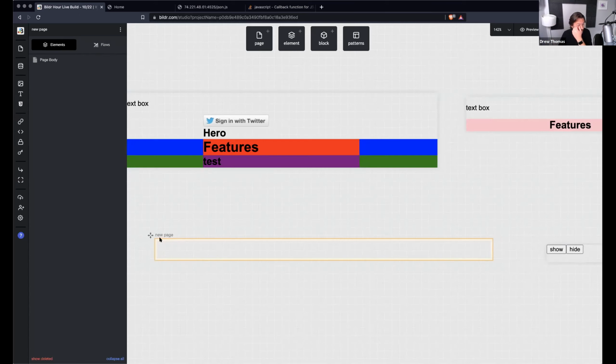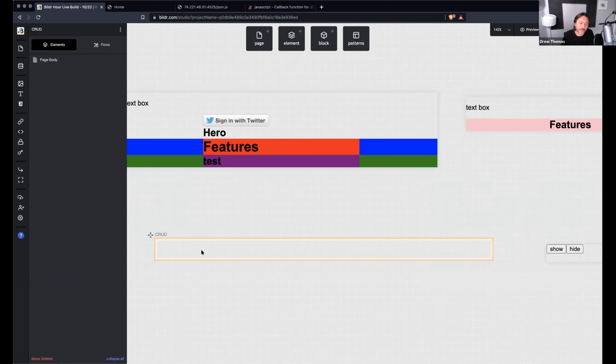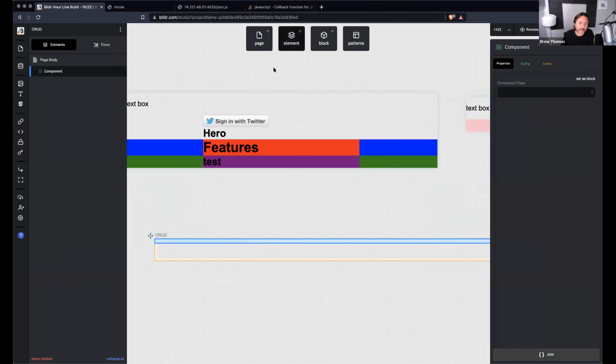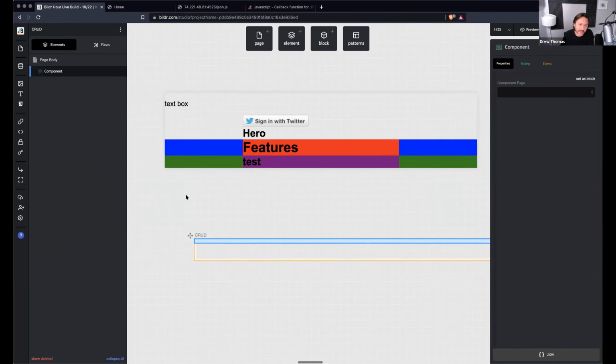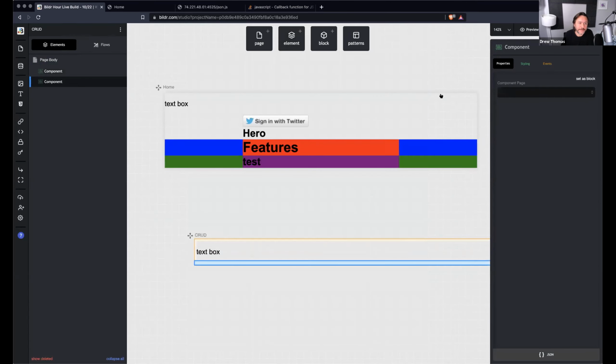So to start off, I have this blank page. I'll do a quick refresher from last time. What I would do is add a component for the header. And I forget if we had a footer component, but sometimes you had a footer component. So I can set this to header. Oh yeah, I saw footer in there. So I can just do a quick component for footer.